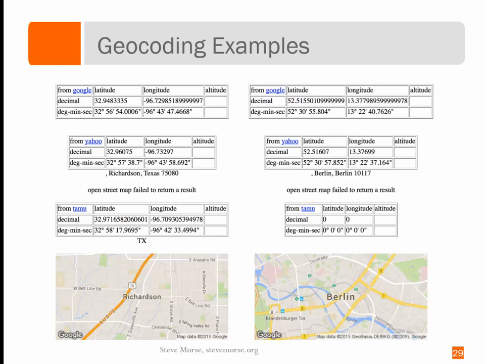We'll take a look at the Google system again and notice that our latitude measurement is at 32 degrees. Let's notice a couple things. That number of degrees, 32, is quite a bit less than what we were looking at in the 50s for London, England.